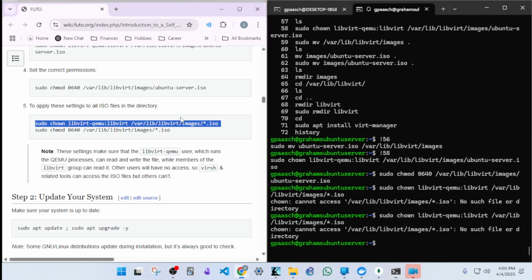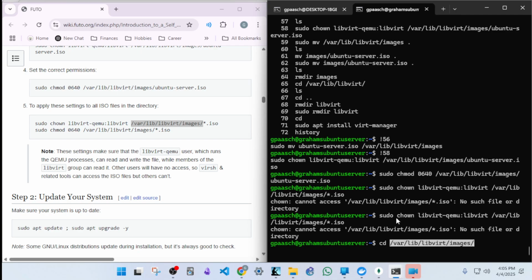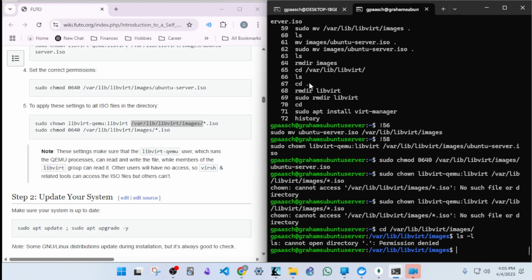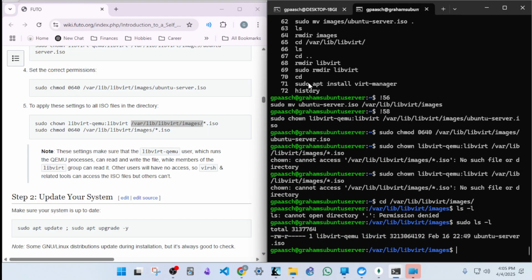I mean, I only have one ISO file in the directory. Yeah, but it should work to use that star.iso shorthand. That should work. Confused why that didn't work.